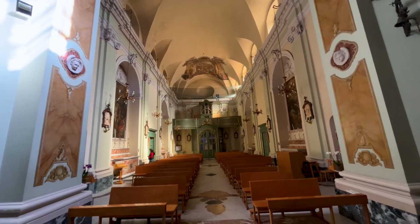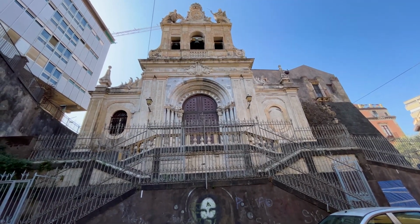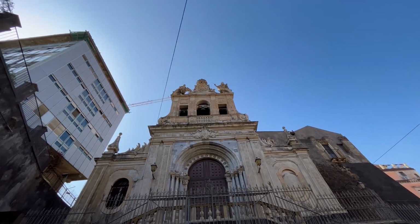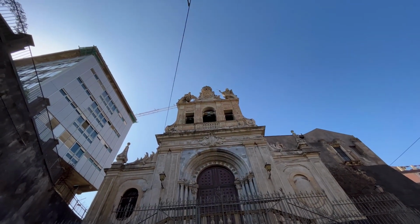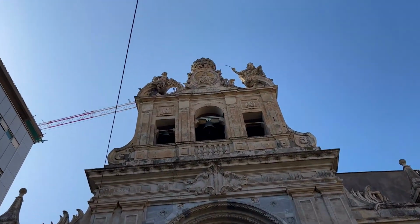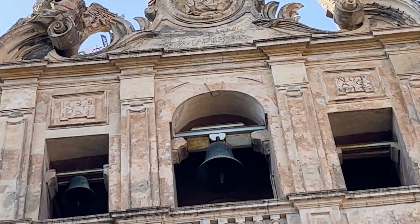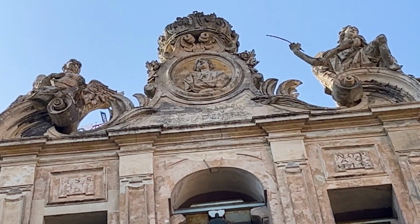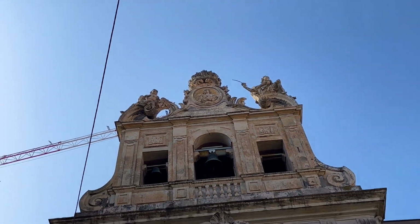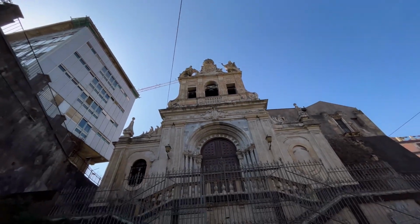Behind the church we have just visited is a third place of worship that venerates Saint Agata. We could not go inside as we got here a bit late, around lunchtime, and the church was closed. But if you come to Catania and find it open, we suggest you visit it. Saint Agata al Carcere, in translation Saint Agata in prison, sometimes called Santo Carcere or Carcere Church. This Roman Catholic church is where Saint Agata was imprisoned.